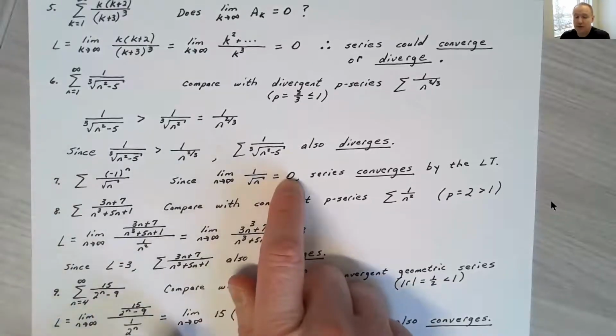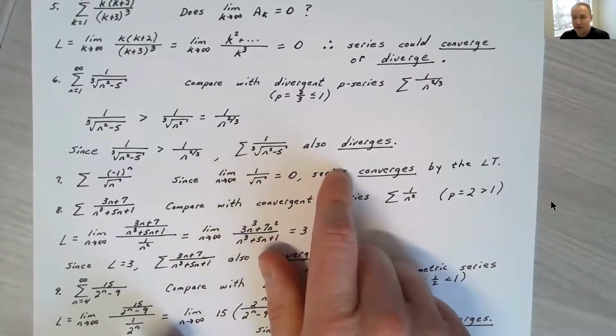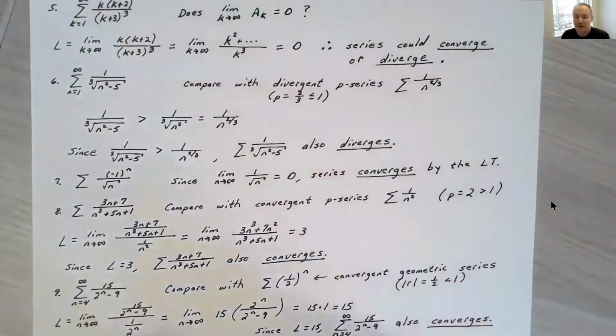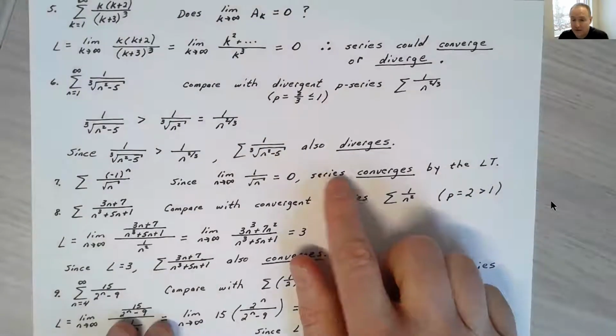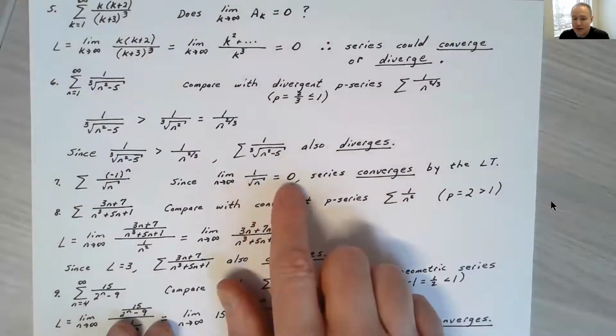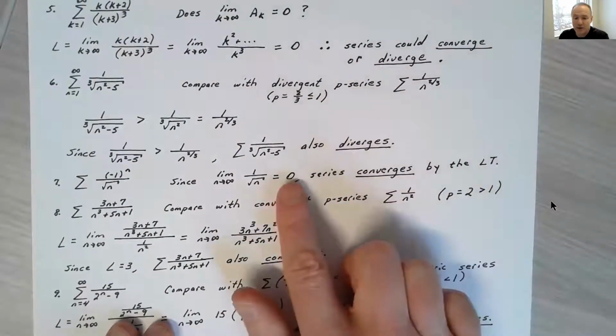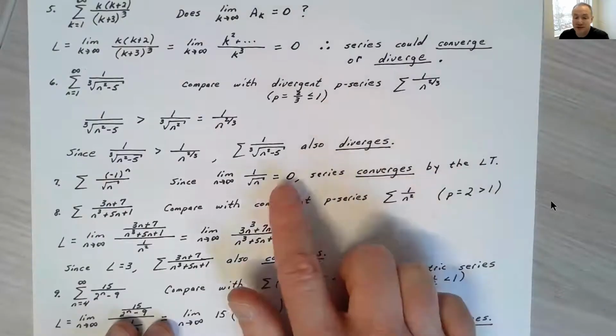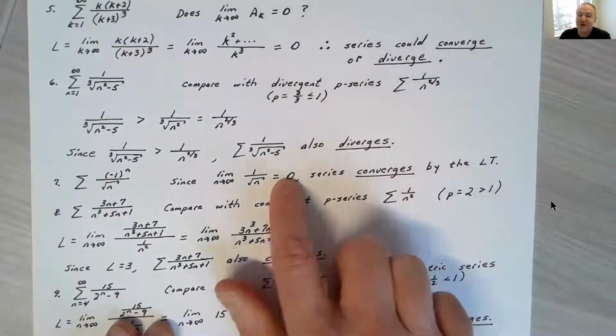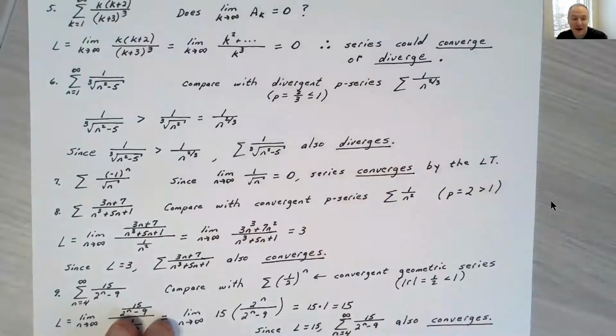Since that goes off to 0, by the alternating series test, or the Leibniz test, whatever you wanted to call it, we would say this is conclusive evidence that this series converges. What if that had been anything other than 0? Then you wouldn't be able to say it converges. But as long as you can show that that is 0, you've shown that the series converges.